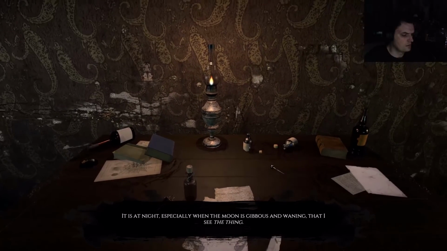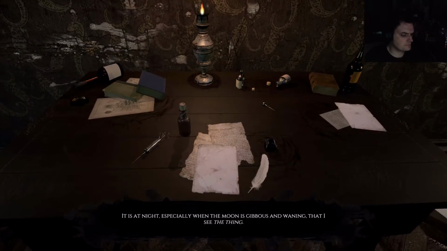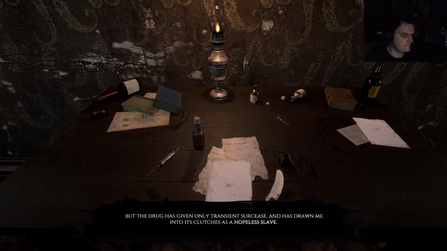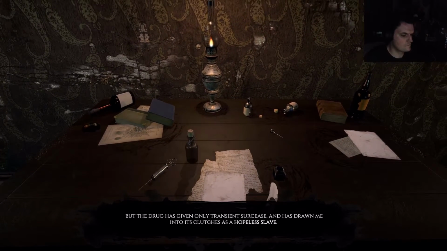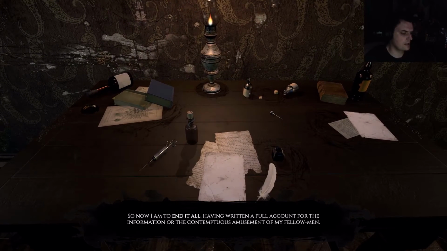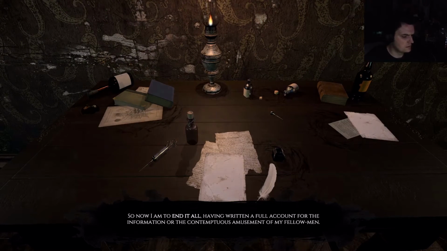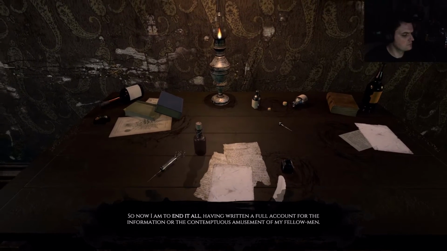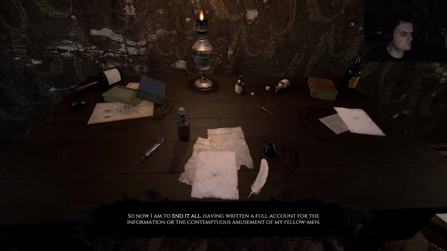"Especially when the moon is gibbous and waning, that I see the thing. I tried morphine, but the drug has given only transient surcease, and has drawn me into its clutches as a hopeless slave." So you became addicted. "I am to end it all, having written a full account for the information or the contemptuous amusement of my fellow men."